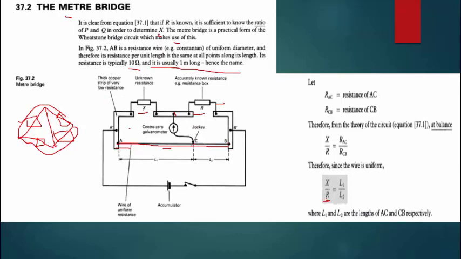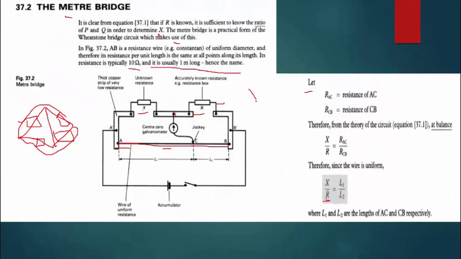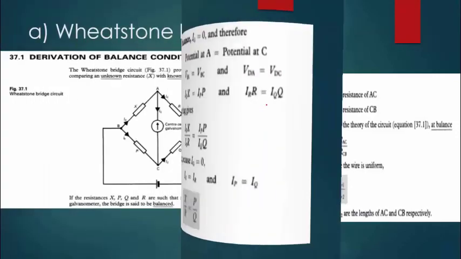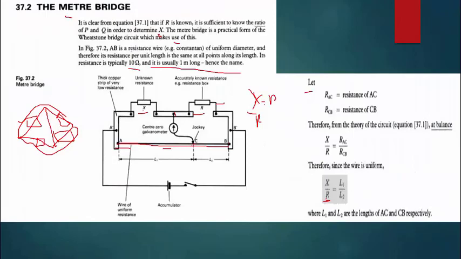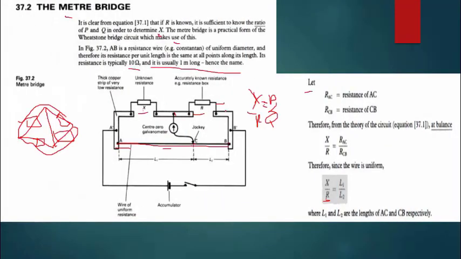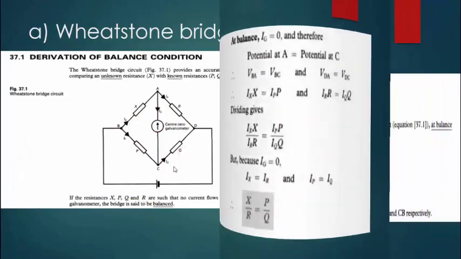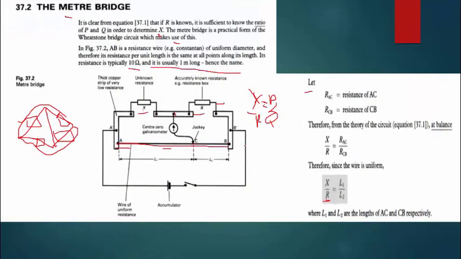So the arrangement is there, as I've said. So the same principle from here. Now I take this equation as it is, that X over R is equal to P over Q. And I have already said that X is that one there, and R, those are the ones at the top, which I said are X and R. Then the ones below, P and Q, are represented by this length 1 and this length 2. So it becomes length 1 over length 2.